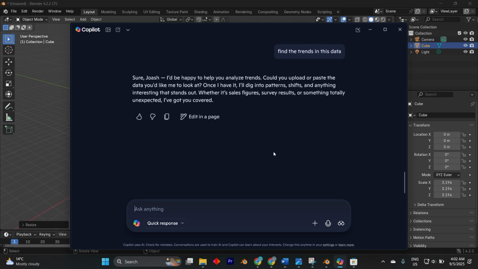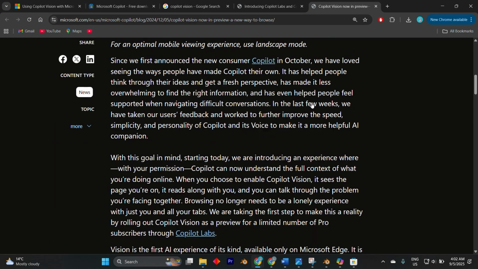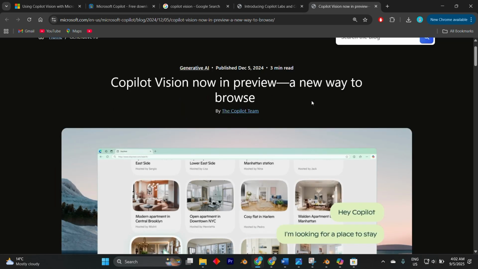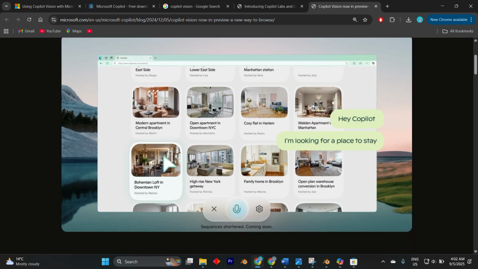Also, we have e-commerce and shopping. You can share a list of products on an e-commerce site and ask Copilot to find the best option that has X feature and costs less than Y dollars. Copilot can analyze the page content and provide a recommendation. Also, we have content creation. In a writing app, you can ask Copilot to review your work and provide feedback on the tone or clarity of your writing. In a photo editor, you could ask for advice on improving the lighting or color balance of an image. Also, we have resume enhancement. Share your resume with Copilot and ask for advice on how to improve the design or wording.